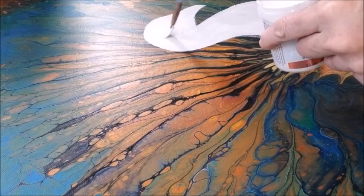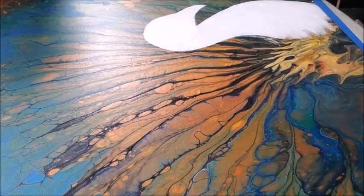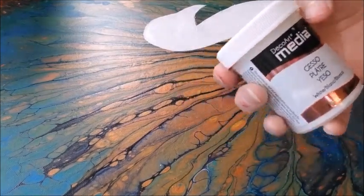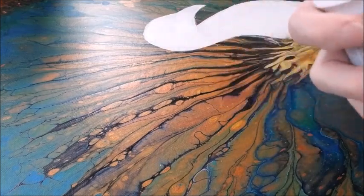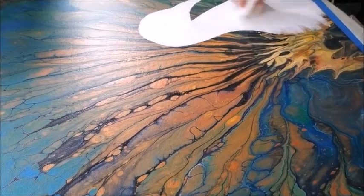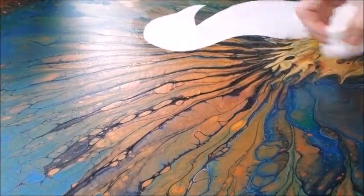So that's a really thick coat of white, so that should be good to go. That was DecoArt Media Gesso. You can use any gesso, but that's the one I used there. I'm going to use my damp paper towel and remove the chalk part so that doesn't show up anymore on the edges.